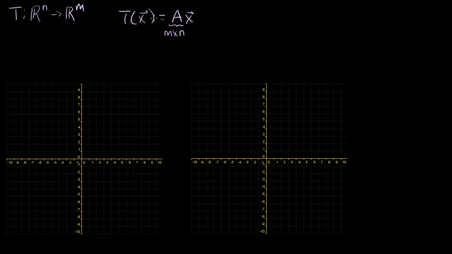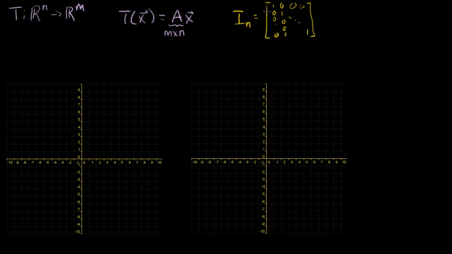And we can represent it by taking our identity matrix. You've seen that before. The identity matrix with n rows and n columns. So it literally just looks like this. It's a 1, and then it has n minus 1 zeros all the way down. Then it's a 0, 1, and then everything else is zeros all the way down. So essentially you just have 1s down the diagonal. It's an n by n matrix. All of these are zeros, just like that.